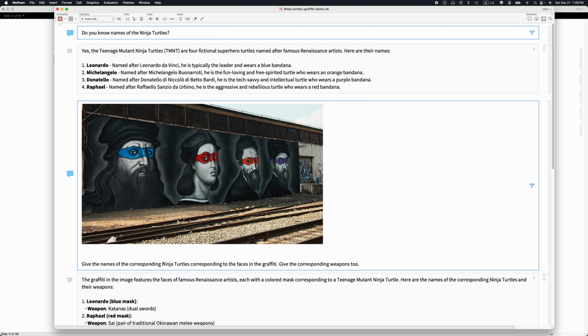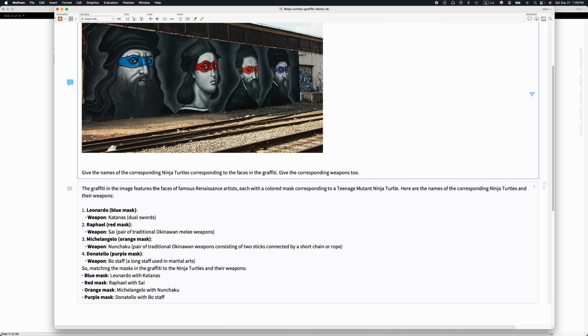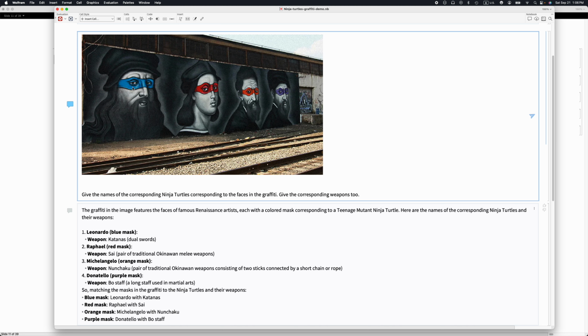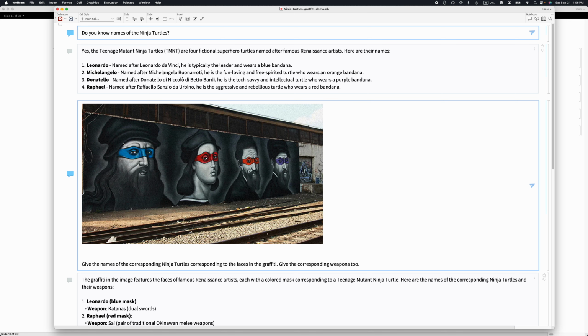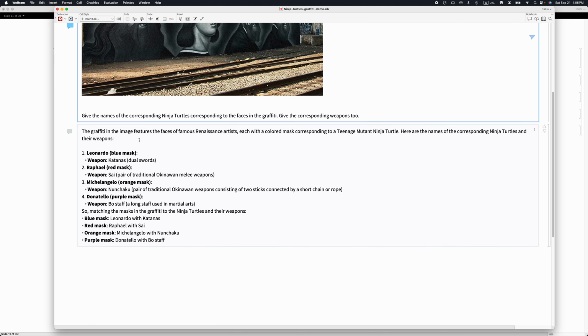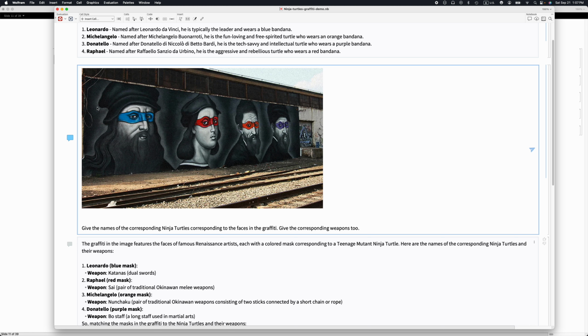So we have this image here, and I'm saying, give me the names of the corresponding Ninja Turtles. And the AI actually produced fairly good results from the masks, from the images of the faces of these artists, and produced correct answers, as far as I know, and as I think I verified. Now, this is great, but you see, this here is a chat book, right? In this chat book cell, I have put this image, and I have put some text with the actual request. So the request is both the image and the text.